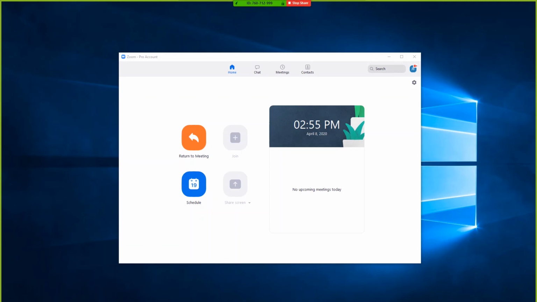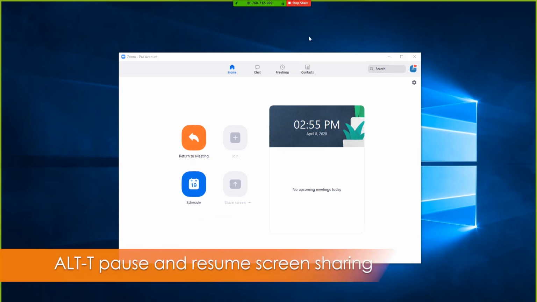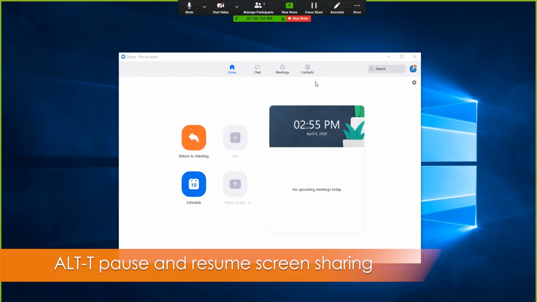So hotkeys that are good to know about with this is again Alt-T, so we can pause and resume our screen sharing. So that makes more sense with screen sharing than it does with the whiteboard, as you probably imagine, because we can just go ahead and hide our activity when we're doing something that we don't want to broadcast in our video.